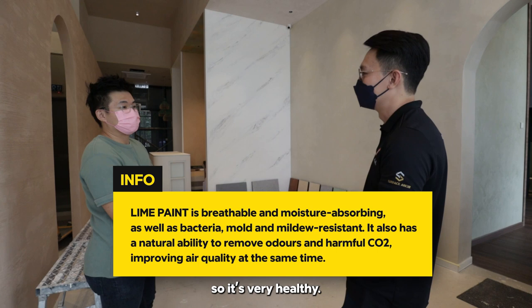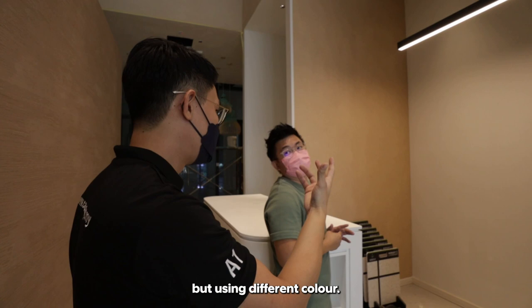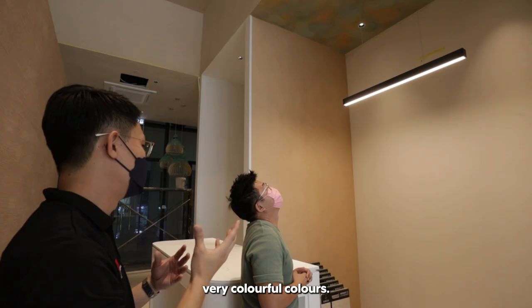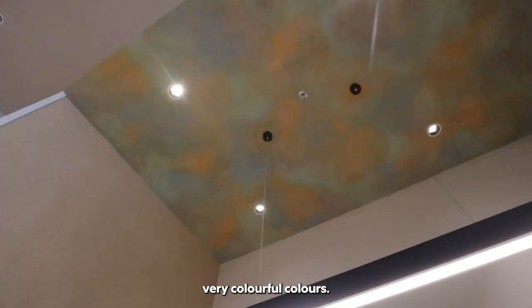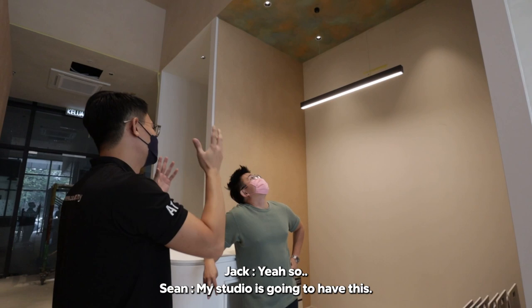Is this one also? This is lime wash, creative series. Just now, the blue one is also a lime wash but using different color. This lime wash is more dramatic because we are using very colorful colors. This is very good for a feature wall, of course. It depends on what kind of setting you want. This is very fun, very colorful, very inviting. So my studio is going to have this.